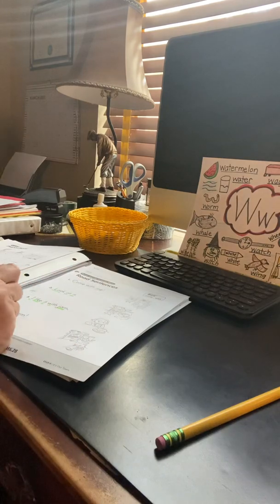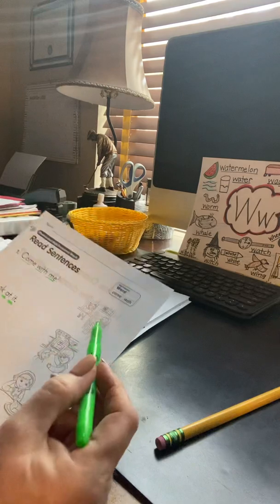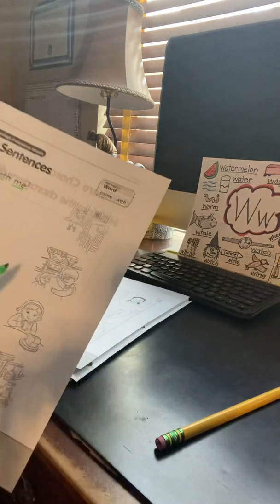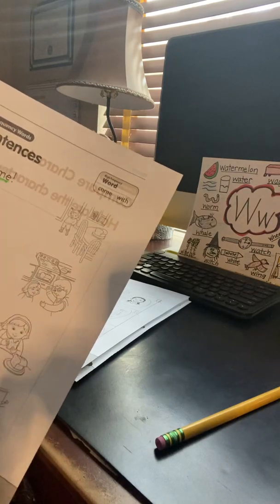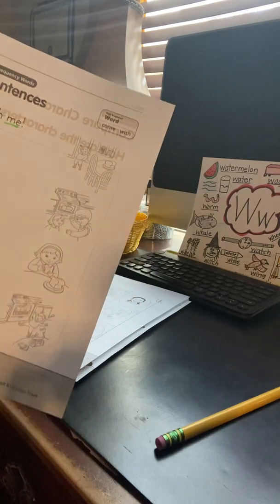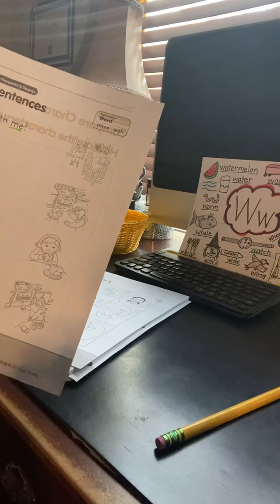And then the last page says, So if we go back, it's like a little story. Come with me, and they're going into the kitchen. Look at it. If you look closely, maybe that's her grandma or someone. They're baking a loaf of bread. And she says, I like it with jam. So it's 4 sentences, but it's a little story.